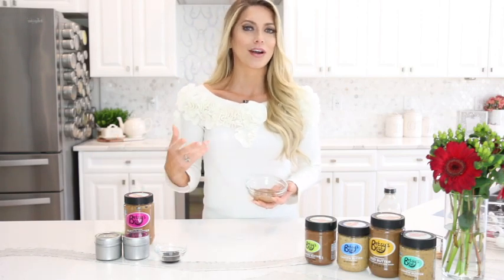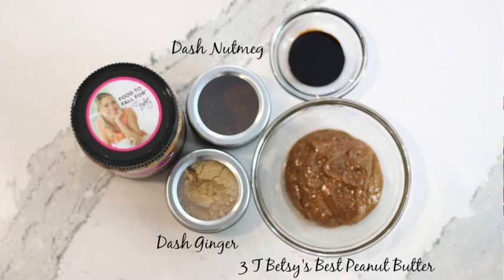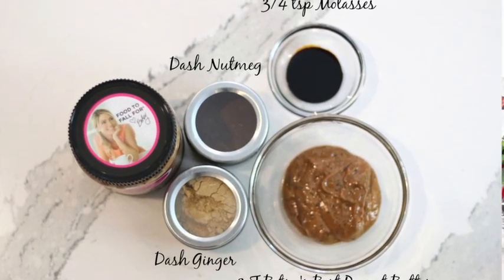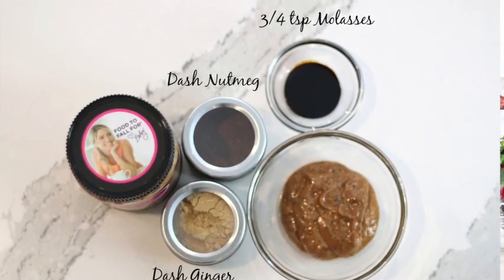So we're going to start with our Betsy's Best Gourmet Peanut Butter. You could also swap out the almond butter or the sunflower seed butter for this, or even the cardamom butter would be nice too, because the cardamom is kind of a holiday spice. But we're going to do 3 tablespoons of the Gourmet Betsy's Best Peanut Butter. We're then going to add that wonderful blackstrap molasses. This gives that fantastic gingerbread flavor to it. So we're going to go ahead and put 3/4 of a teaspoon in there with the 3 tablespoons of the Betsy's Best. And now we're just going to add some additional spices into it.